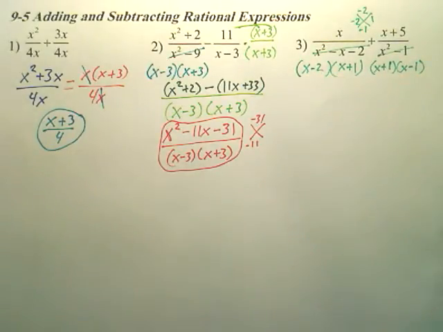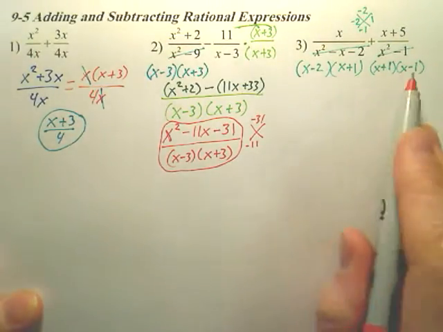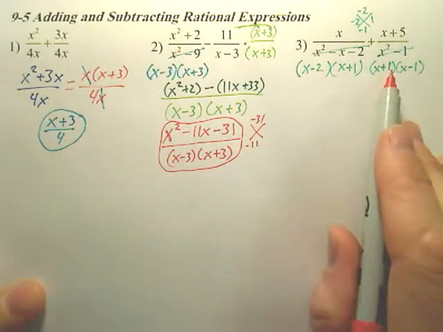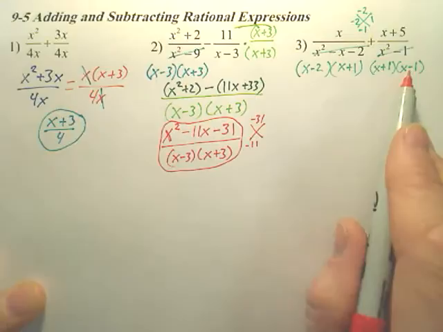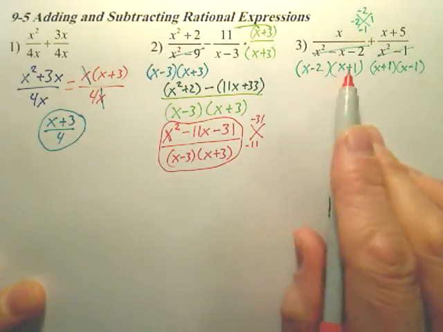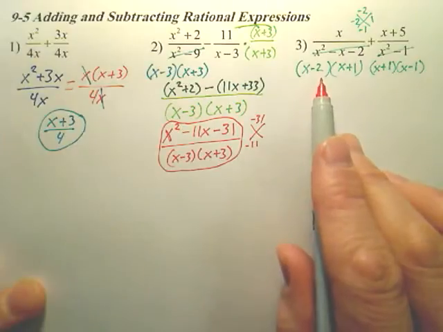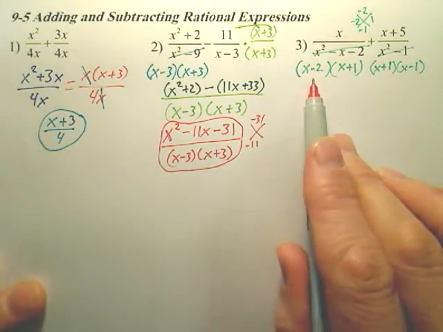They're a new form. Now, looking at these new forms of the denominators, I need to have a common denominator. Do these have anything in common? What you notice is they do have something in common. Don't they both have an x plus 1? Now, to get them both to be the same, doesn't this denominator need the x minus 1 over here? This one needs the x minus 1, right? What does this one need that this one has? Doesn't this one need the x minus 2? And doesn't this one need the x minus 1?